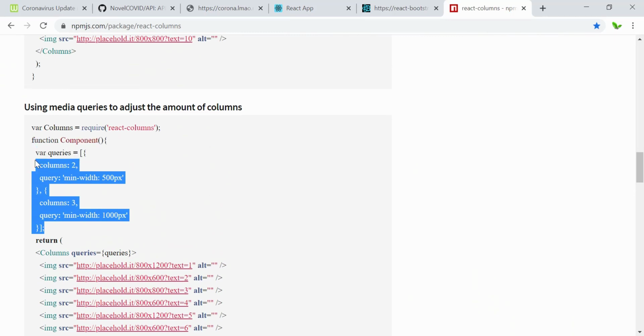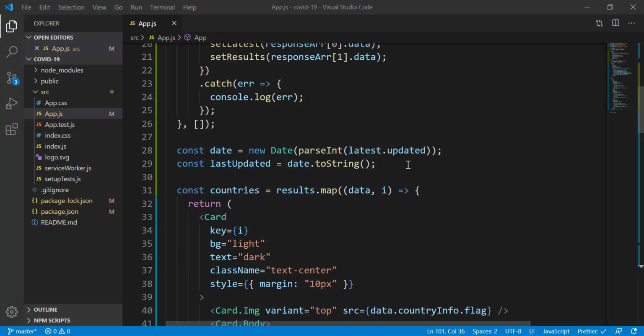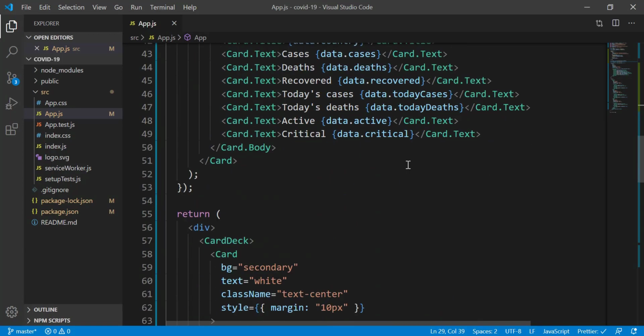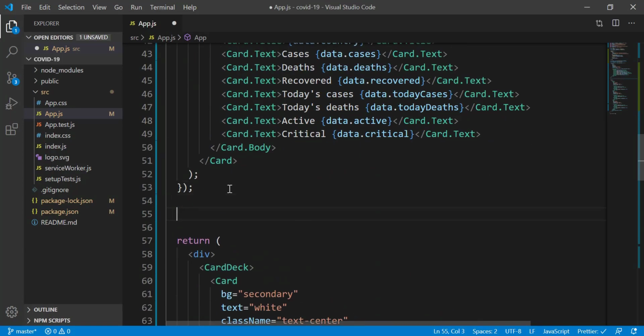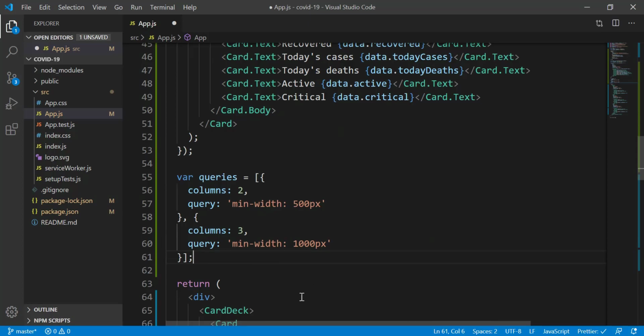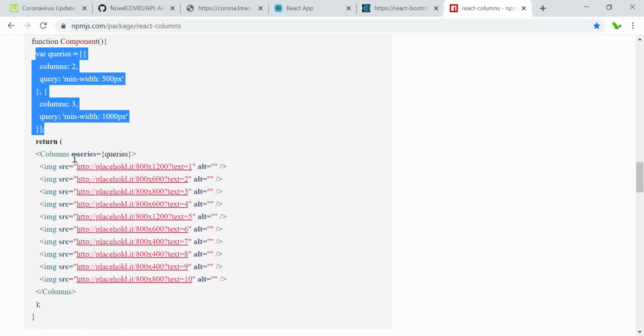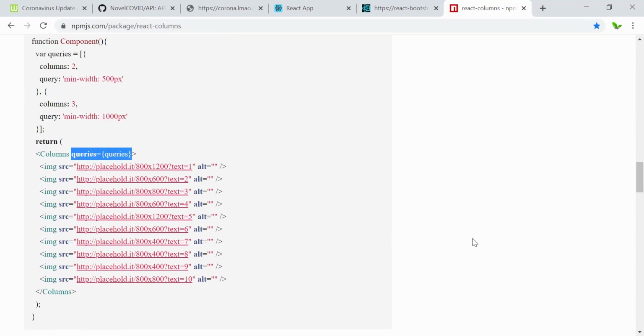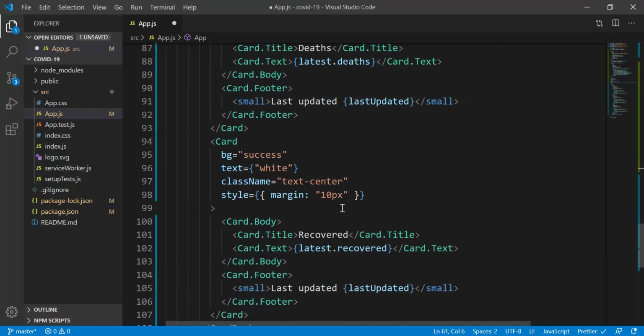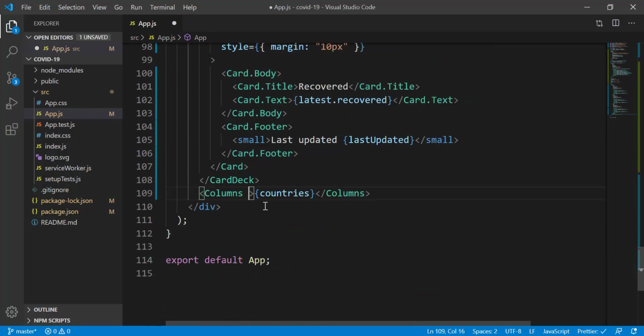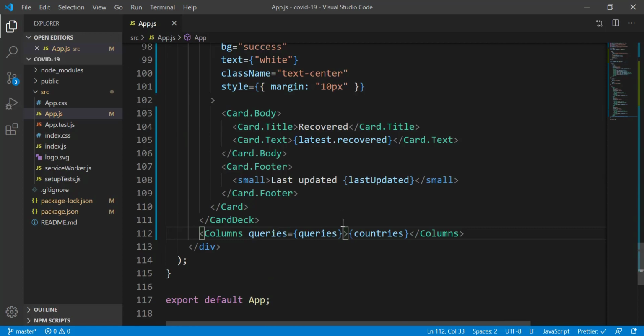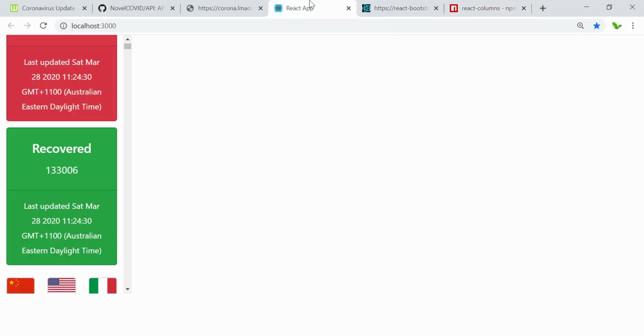So I need to basically copy this part, and then I'm going to put it here. And for that query, I just need to copy this part right here as that. And now let's see again.